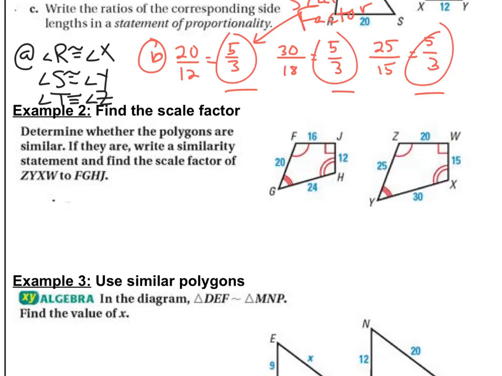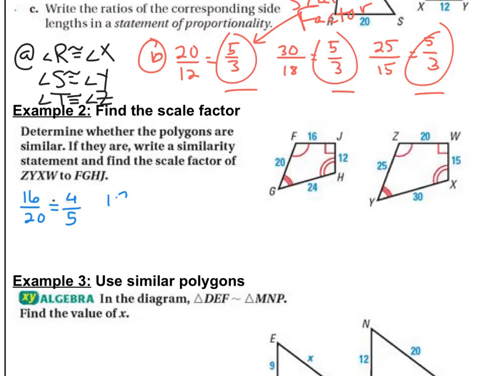For example 2, we're not really using the scale factor. We want to find the scale factor. So what we're going to do is just do the proportional statements like we did in example 1. I like to look at the angle measures when they don't tell us the sides. So I'm going to go from this one arc to the right angle. That's going to be 16 over 20. Simplify that down. 4 goes into both. We get 4/5. And then I just work my way around.